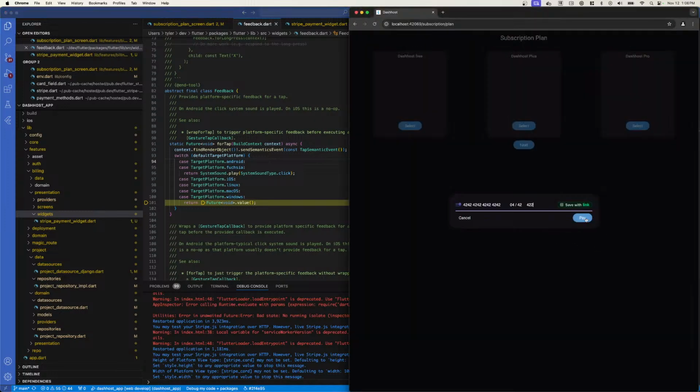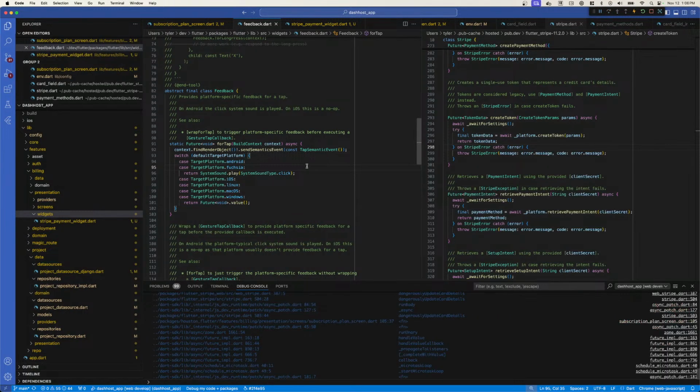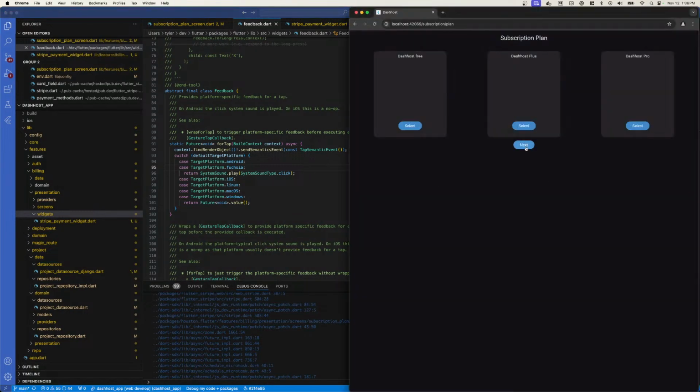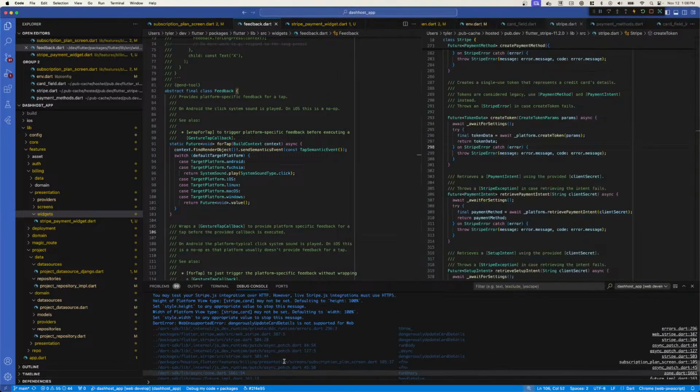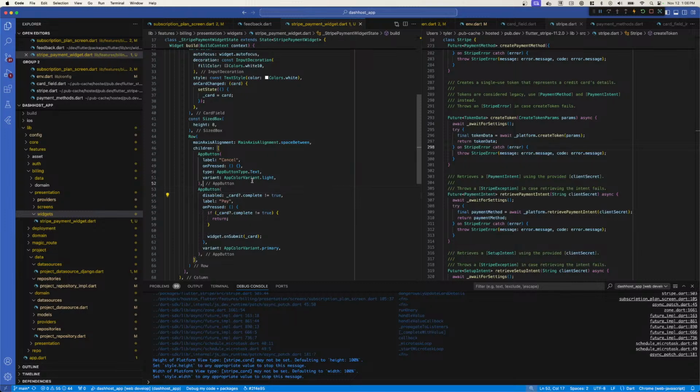Did I just alt tab at the wrong time? Hang on. This isn't even part of the Stripe package. Okay, hang on. It says height, platform view type Stripe card may not be set, defaulting height to 100%. Set style.height. Okay. I guess.